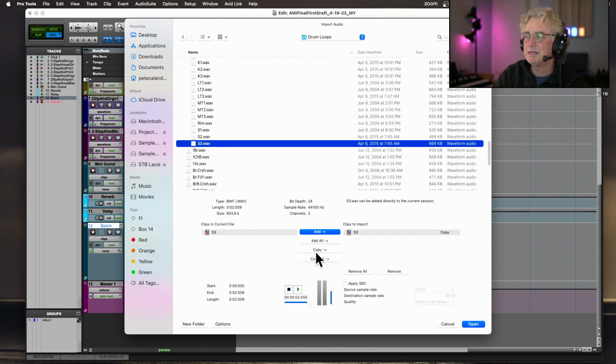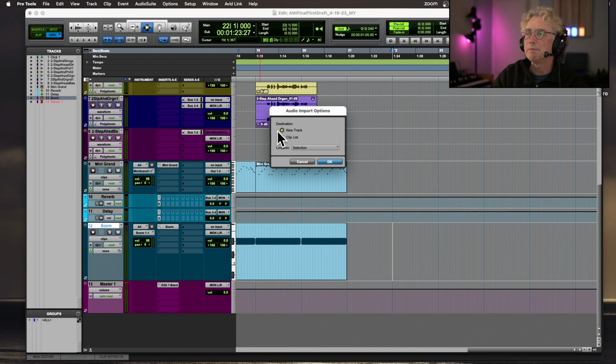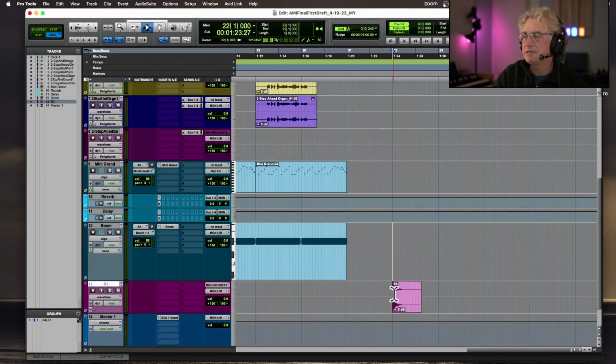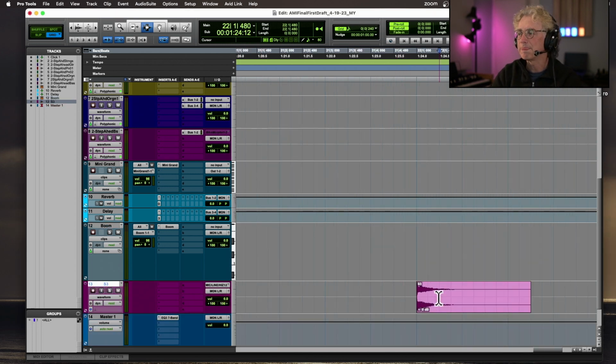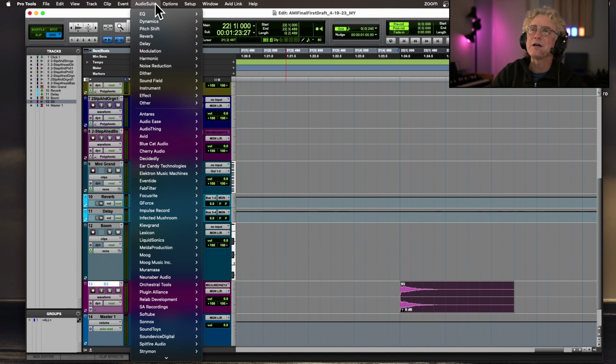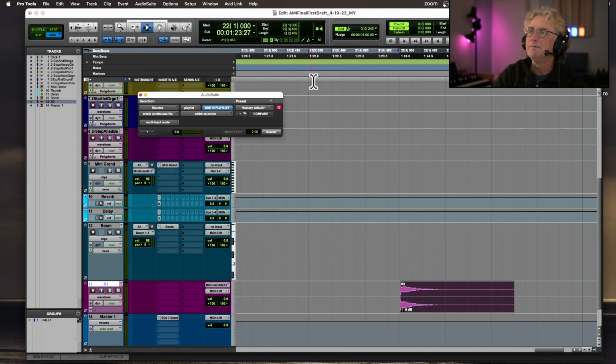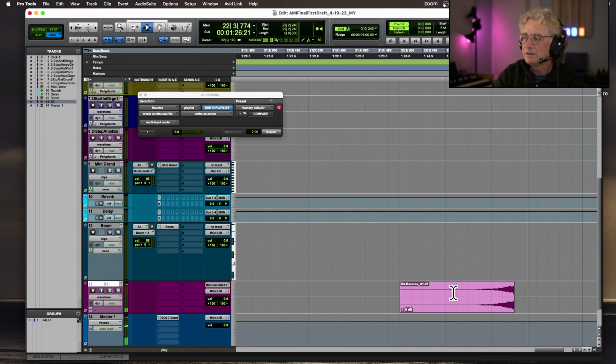Exactly. So I'm going to copy this in. Good. And I'm going to put it in a new track at the selection. That means it'll be right there. All right. So that's pretty cool. Now, there's something here where you go to Audio Suite, which will be a destructive edit. And I can pick reverse, right? And I'm just going to render that. Now I've got this. Okay, so that's pretty cool, right?